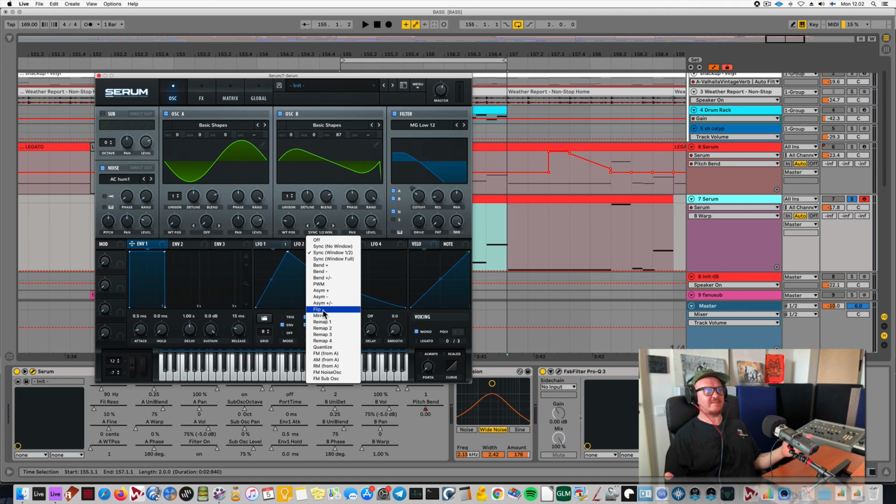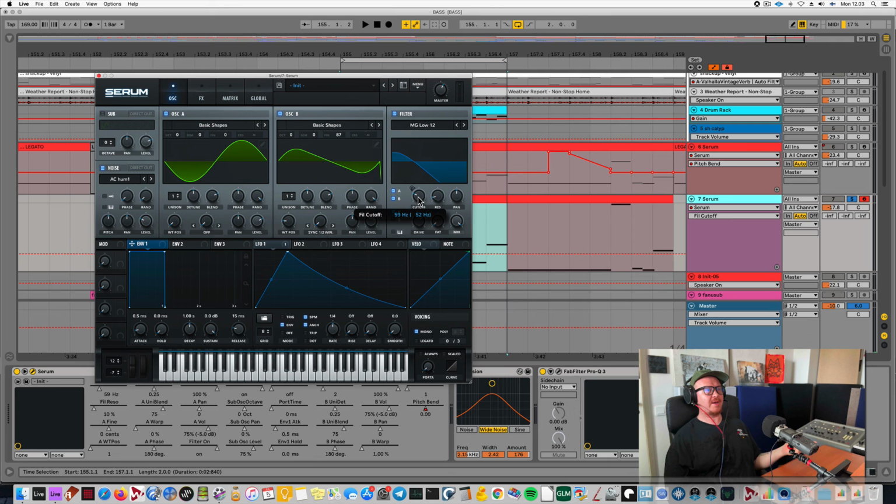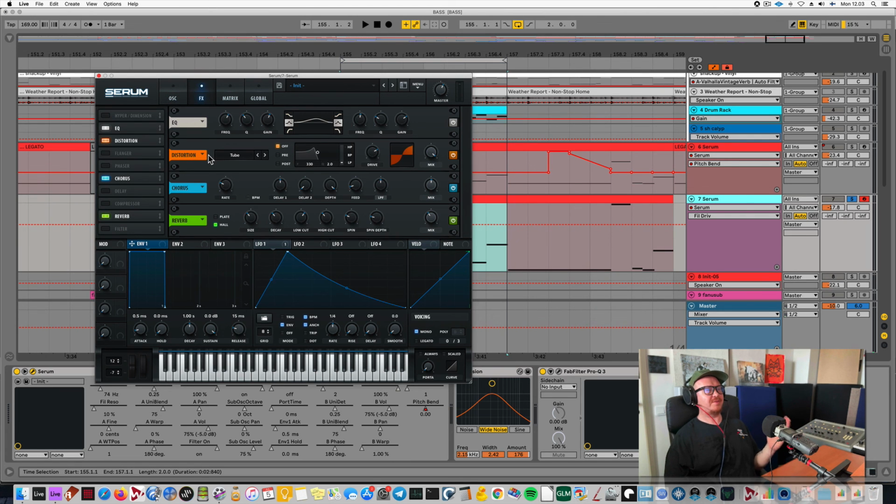Create a bass that's a good starting point. Then play with the distortion. Pay attention to how the tone changes when you mess with the filter, and also mess with the drive. Also, this distortion here, there's also different modes. These I didn't even touch. These have a massive effect on the sound.